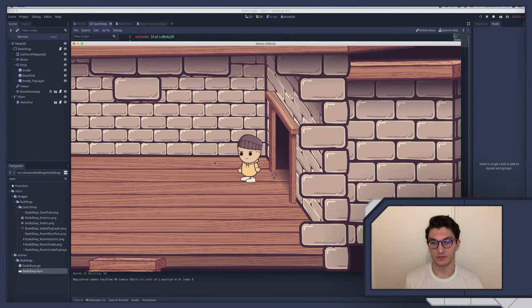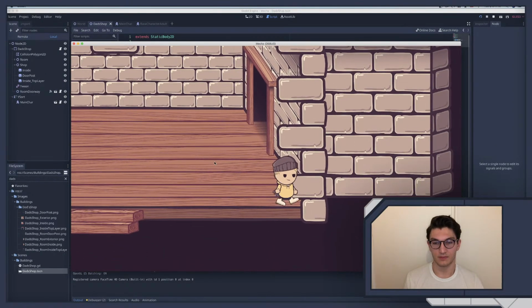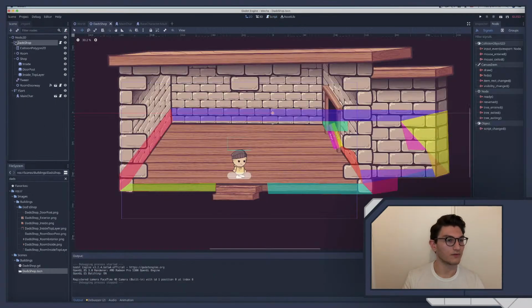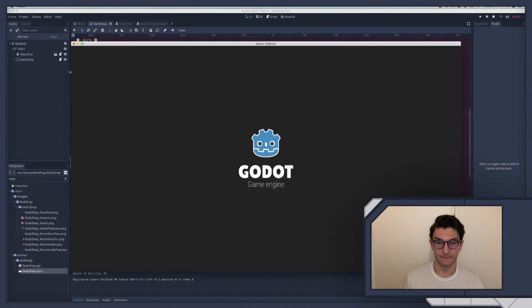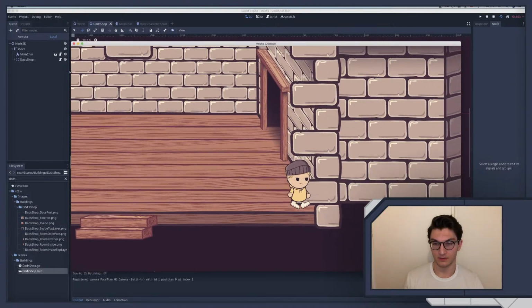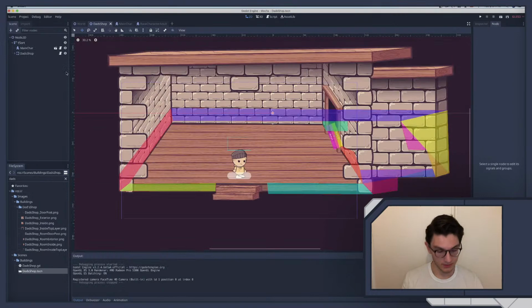Because it was adjusting both of theirs. But I'm wondering, does it have something to do? Yeah, this is actually not correct now. What if I just stick this in the YSort? And does it do it all correctly? Nope. Okay, so that doesn't have anything to do with it. That's good and bad.